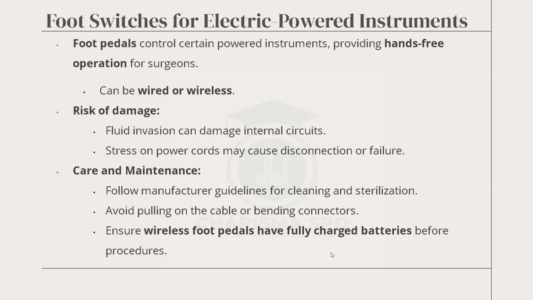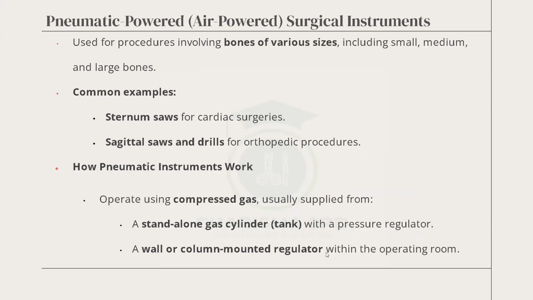All right, next slide. Pneumatic air. So we have looked at the electrical part. We are coming to the pneumatic part. Those that use air are the ones that use hoses. They either have compressed air in a tank, or the air is already embedded in the wall of the OR.